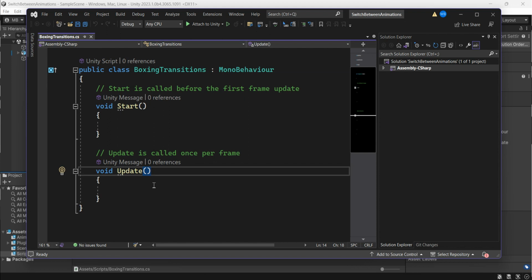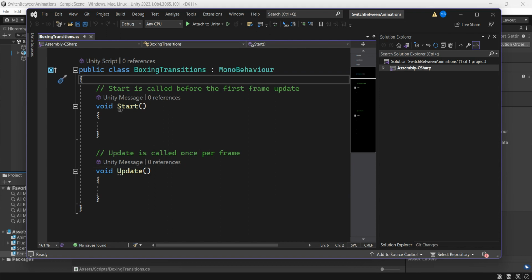However fast it can run, it will do this once per frame. So if it's running at 60 frames a second, this should happen 60 times every second. So that's a lot. So this is for things like conditionals, which we're going to make it conditional. And right above here, but before the Start function, is a place we can put variables.